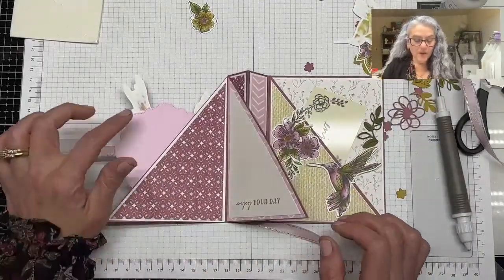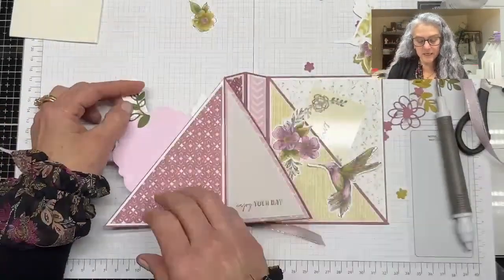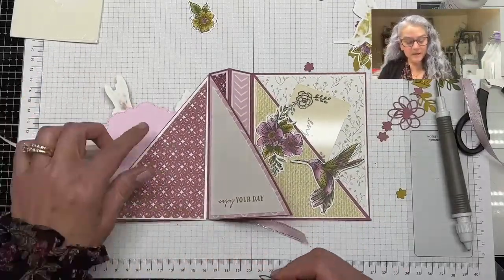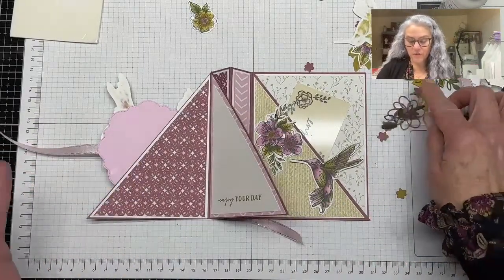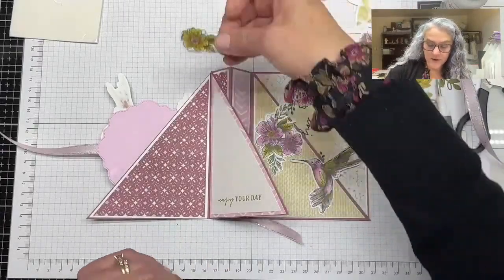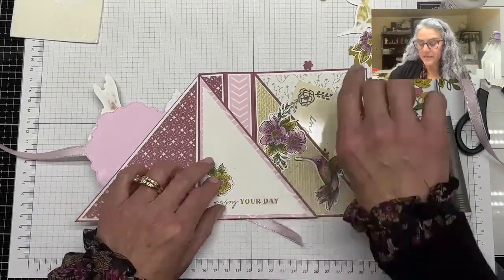Okay, so I don't know how to cover this. If somebody gives me an idea, like I can probably put something like that and kind of disguise it, but I don't know. Like I don't mind the cardstock. I really don't mind the cardstock. That just matches the whole thing, right? Now I have a lot of stuff here still to play with. My thought was I wanted one flower like in here, right, with my sentiment.